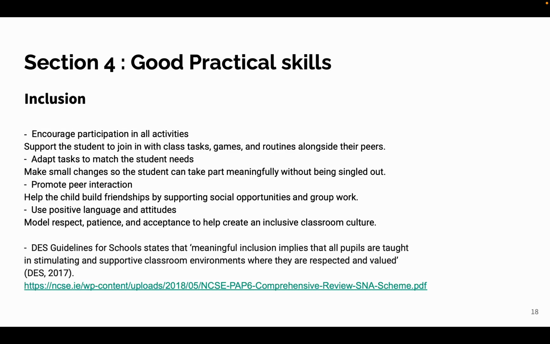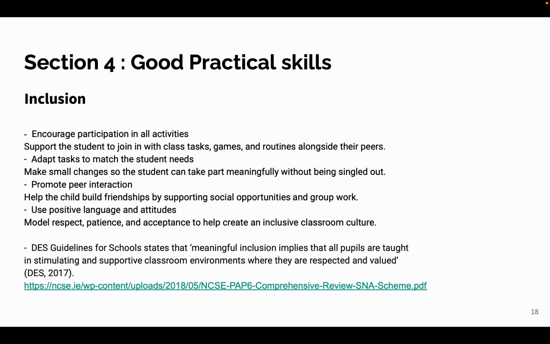Inclusion. Encourage participation in all activities. Support the student to join in with class tasks, games and routines alongside their peers in their class. Adapt tasks to match the student's needs. Make small changes so the student can take part meaningfully without being singled out.